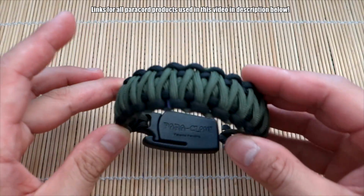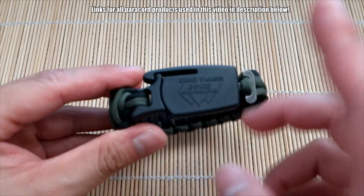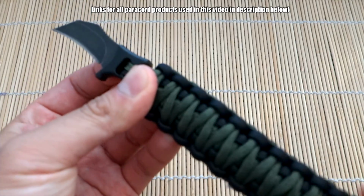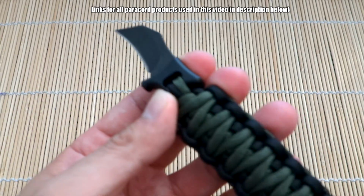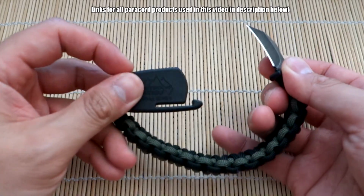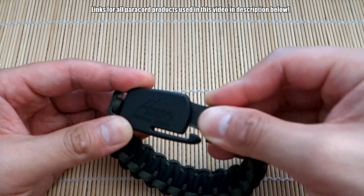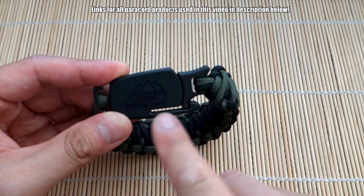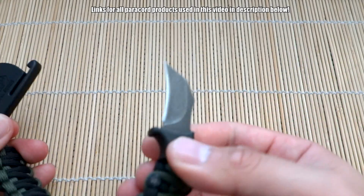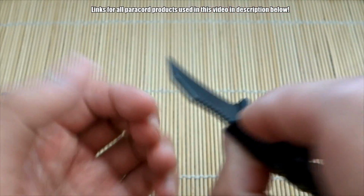Today we're going to learn how to use paracord to attach this into a buckle, and just a few pointers later on, or talking points about the actual product itself. So as you can see, I undid this plastic buckle that houses this kind of hawkbill blade. It's just got a little tab here. You push down on it and it releases, or unsheathes, the blade. And here's the blade itself.